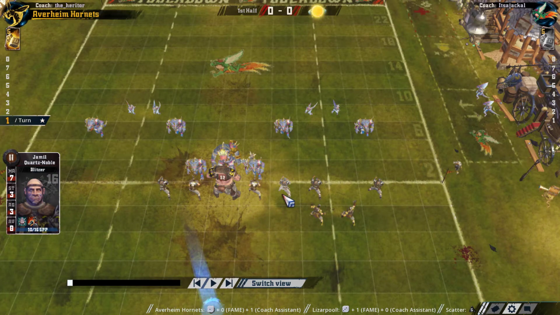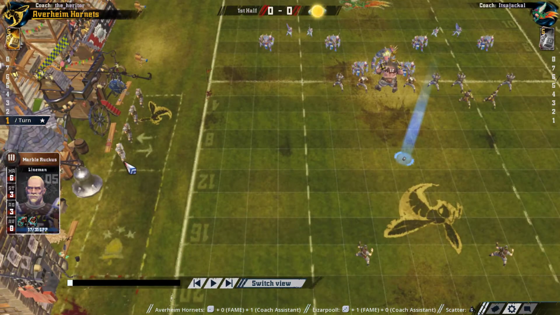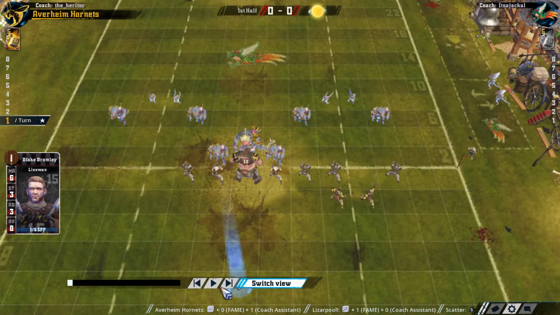Block Mighty Blow blitzer. Mighty Blow blitzer. This blitzer has tackle. This is a strength 4 blitzer, who's almost certainly going to be blitzing this Saurus, probably with an assist. And then 2 catchers in here. So this one is Sure Feet and Nerves of Steel, and this one is Sure Feet, Sprint and Fend. And then the bench looks like, I think, we've got a Wrestle Strip Ball lineman, so he'll play when I'm kicking. Fresh lineman. There we go.